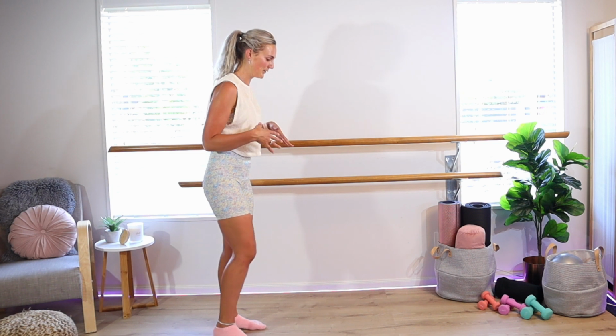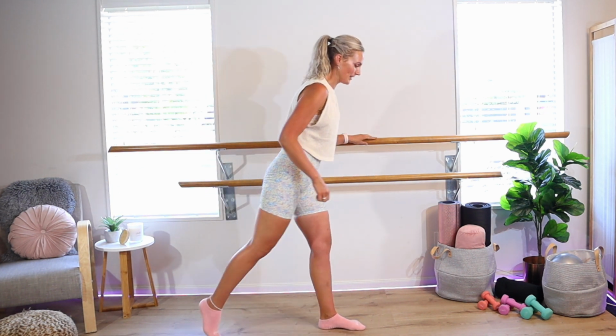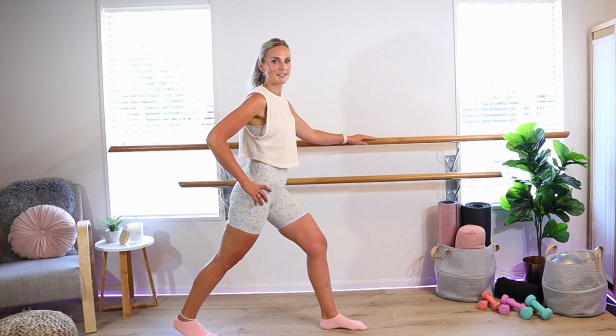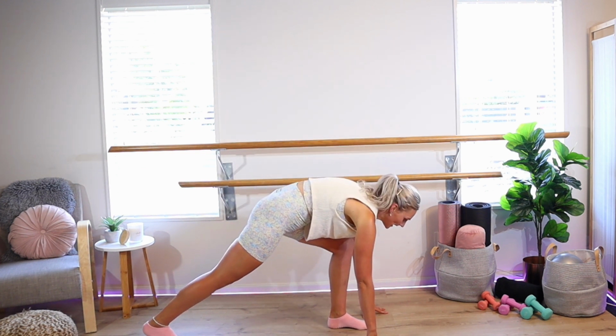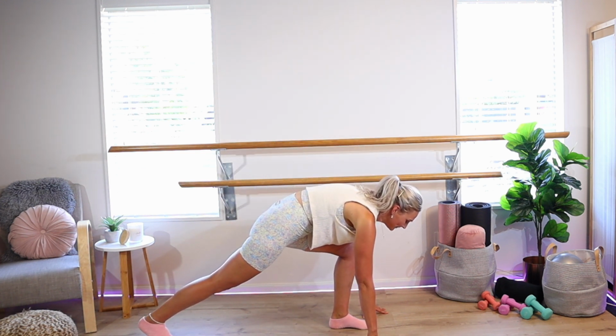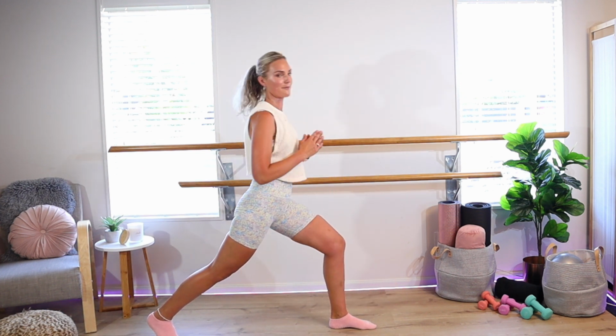Inhale, exhale out. Whew, you're doing well, ladies. Right from here, we're gonna step that leg back again for that nice little lunge position right here. Once again, you can bring your hands here, feel it right there. Inhale, exhale. We're gonna use that core to pick ourselves back on up.